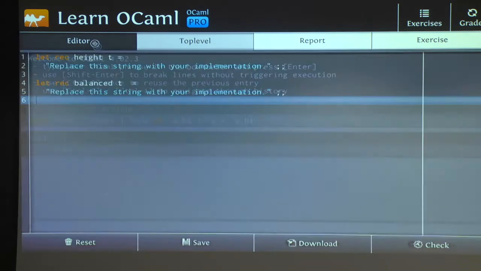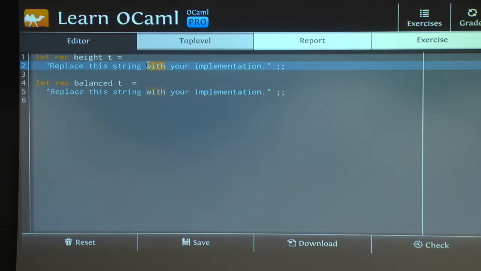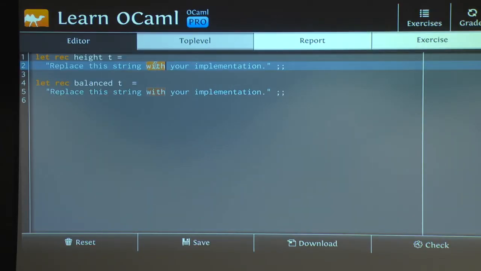But the main interface that the students will see when doing their 4 to 8 hours on average of work per week is the text editor. It's a full-fledged OCaml text editor, usually filled with a template. In this case, it's just a boilerplate template with placeholders, mostly there so that the student will not get frustrated by writing a typo in the function name, things like that. But we had some more advanced uses, like filling this template with buggy code and asking the student to fix the code or exhibit a bug, for instance. So let's write this height function as if I were a beginner OCaml student.